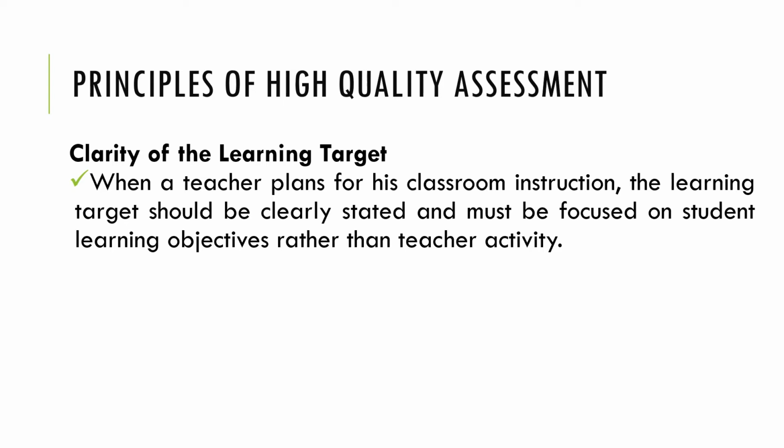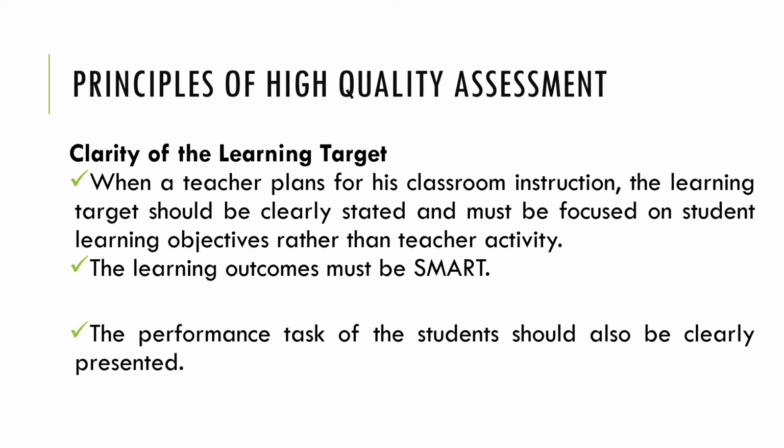Again, the focus is the students, not the teacher. The learning outcomes must be SMART. So when we say SMART, that is specific for letter S, measurable for M, letter A for attainable, R for realistic, and T for time bound. Okay, so those are the characteristics of a very clear learning target.